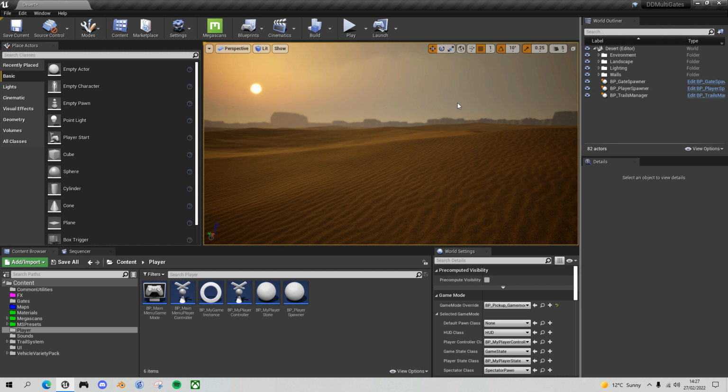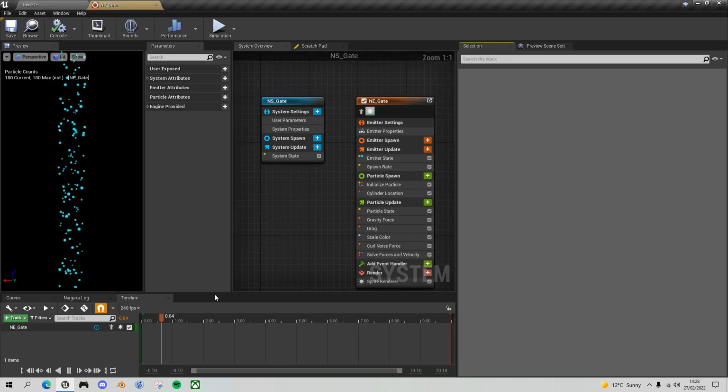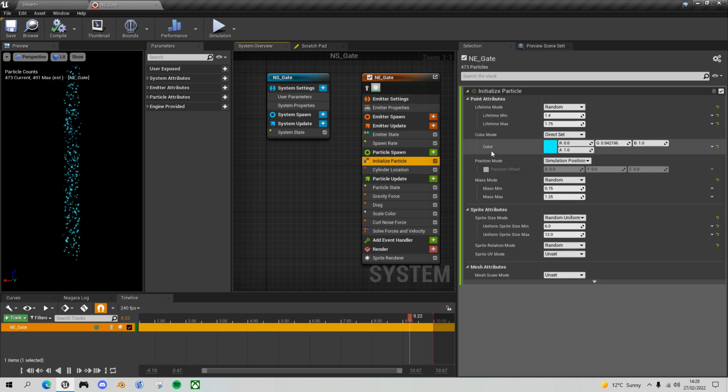So the first thing we need to do is update our particle system on the gate so that we can parameterize the color. So if you go to your FX folder and open up the NS gate, currently it's a fixed blue color. It's in the initialized particle, and we want to make this color a parameter that we can pass in rather than a fixed color of blue.